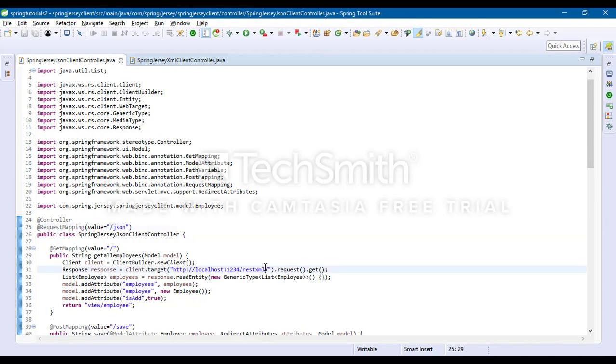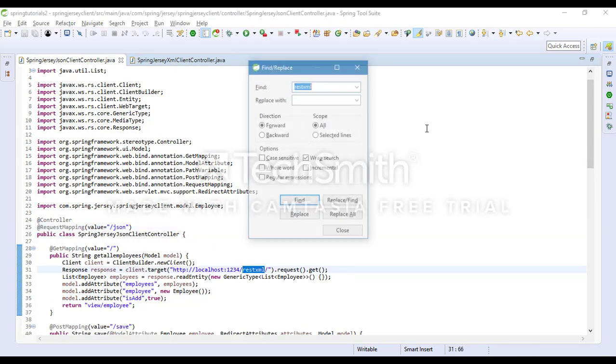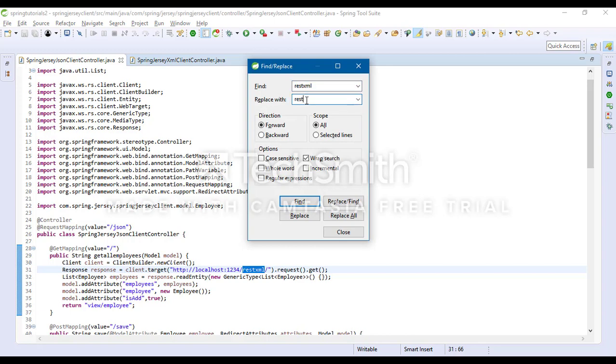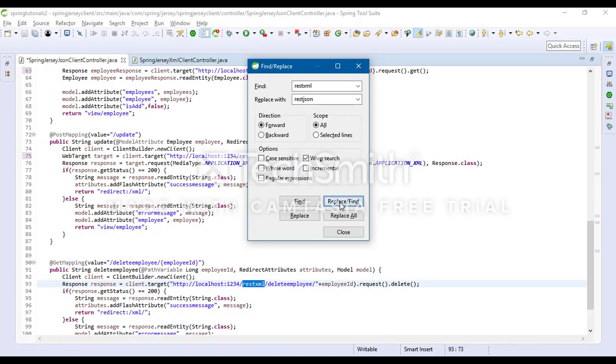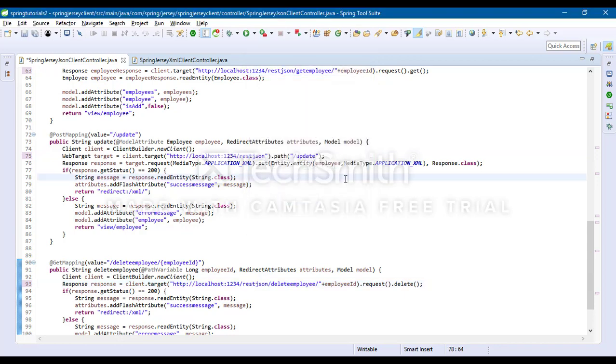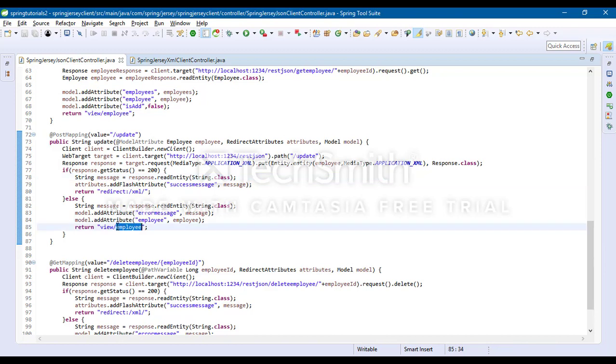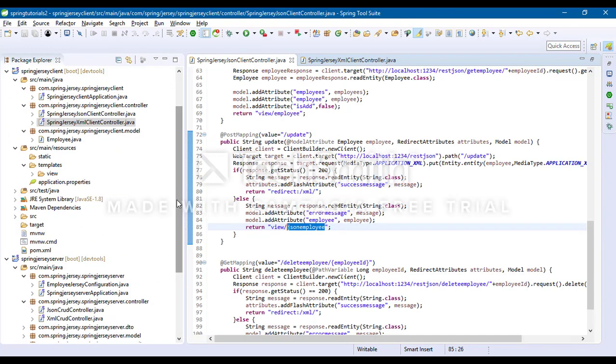Next, REST XML is there, I am going to change to REST JSON. Backside also I maintain REST JSON. That purpose. Change. Next, here employee is there, I am changing to JSON employee. So I am going to create one more HTML.